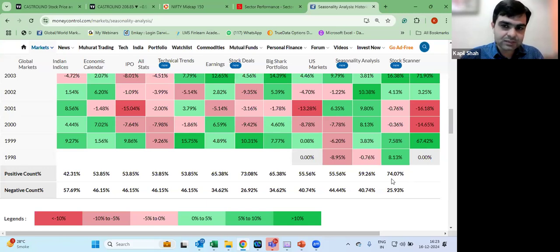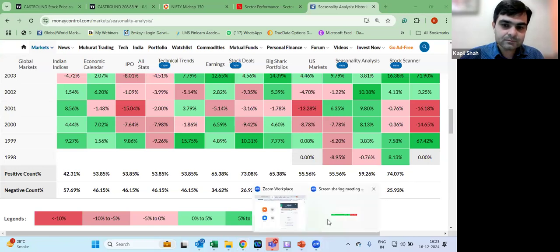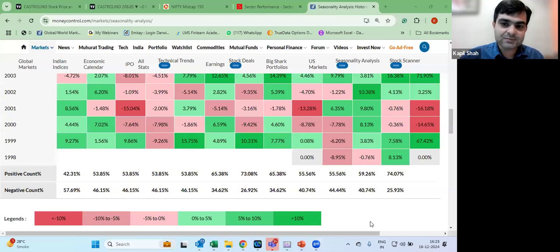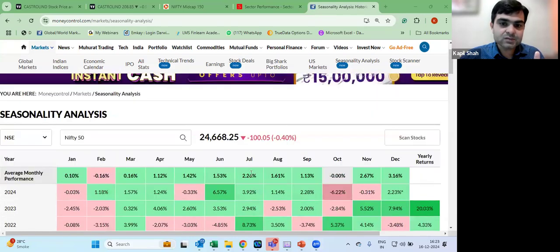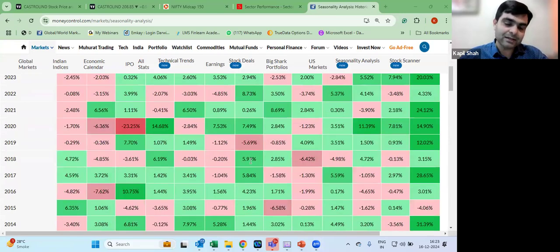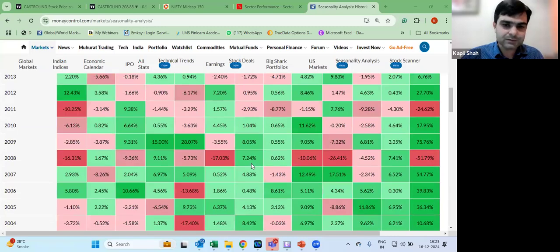Just to check your visuals, which is the next best number? Are you able to tell me? Which is the next best number as far as seasonality is concerned? 74 is the most important number. Again, just to check your visuals, which is your next best number? Yeah, that is 73.8. Now, in which month does it come? This is nothing but the July month. So I understand, looking at the past 25 years of data for the market, December is the most positive month, followed by July.